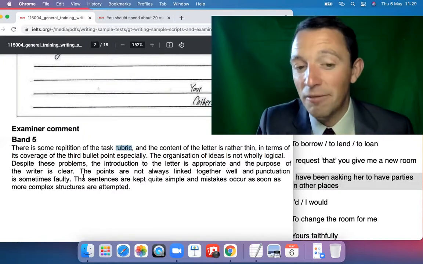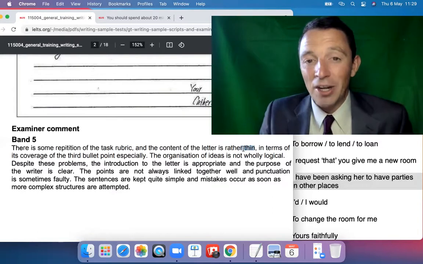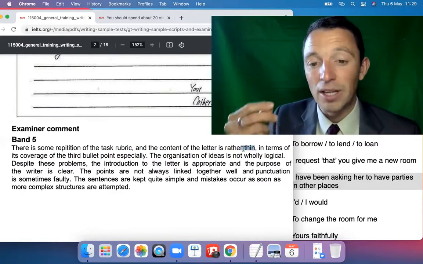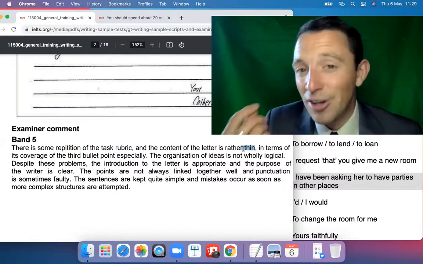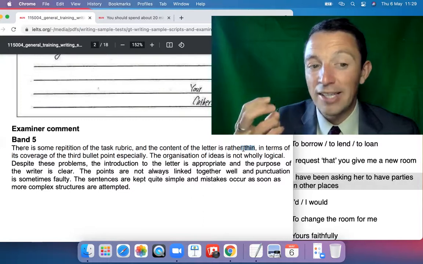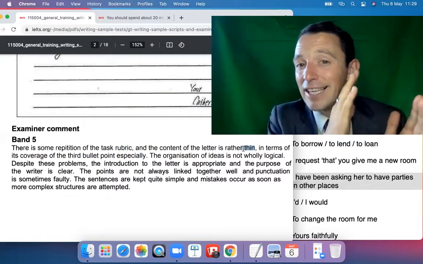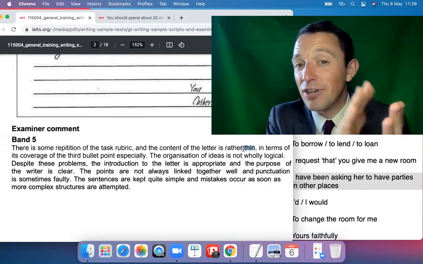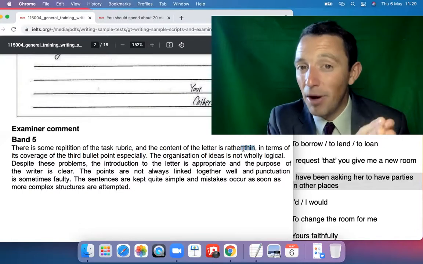And this is the comment from the examiner. And the content of the letter is rather thin. So thin is typical for a person, delgado in Español, but it is possible as well in relation to content of the answer. So another possibility would be light. So the content is very, very light, and maybe the limit of the words is 150, and maybe in this answer the letters or the numbers were less than 150, maybe significantly less possibly.